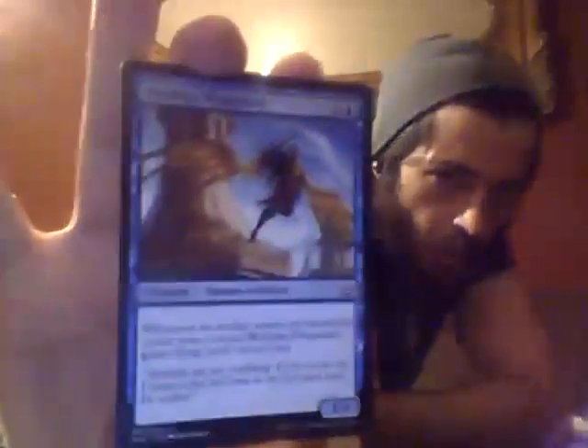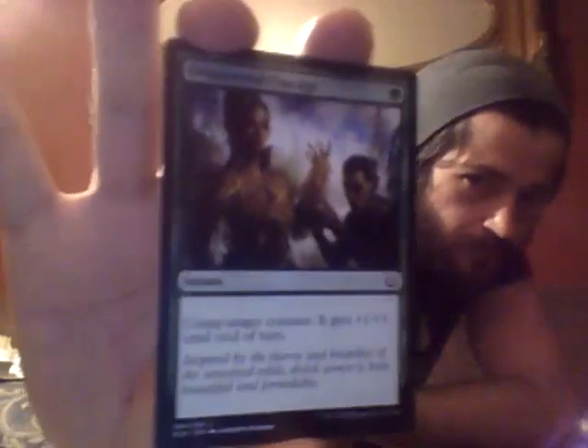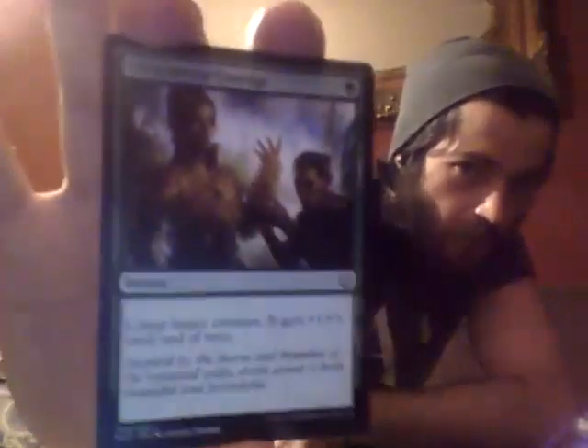A Thopter — I'm guessing the guys were trying to think of a helicopter and came up with a Thopter. Shout outs to the research and development group for MTG! Next, a Weldfast Wingsmith. Not Will Smith — Wingsmith! I'm trying to see if we have a double Weldfast Monitor or Weldfast Wingsmith. Still not very excited about these. I don't even know what to look for in terms of rarity. Next up, Ornamental Courage — it looks like she is about to get crowned!